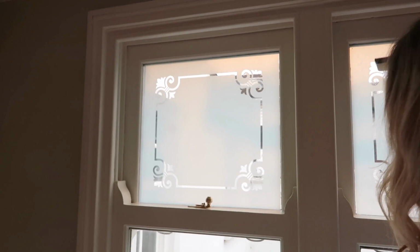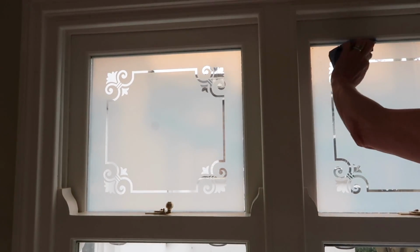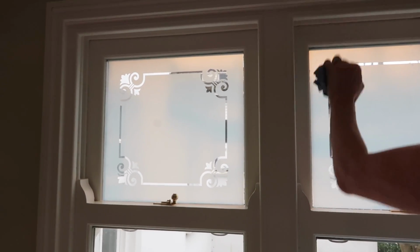So we came up with this idea, well, my mum and dad came up with it because they did the same in our house, and it's this window frost that you put on. You know when you see frosted windows, you can get glass made like that, and it's probably quite expensive, but this is basically a sticker that you put on the window, and it just makes it look like frosted glass, and it's so pretty to look at. It's really decorative, but it's also going to give you that privacy, so now nobody can look in and see me.